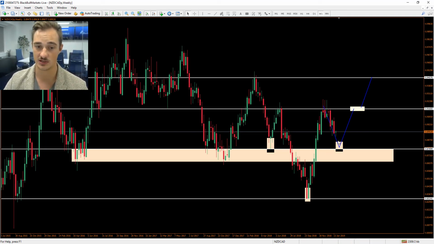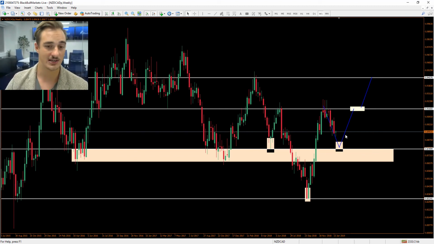So we could have potentially two areas of entering. We can have that first area on the right shoulder. You can enter there, and again you can take some profits here. If it does move past this level, look again to enter and trade it all the way up to this key area where it sort of started this head and shoulders pattern. Again, on the weekly time frame, it can be a very long trade, a couple of months that it could take to complete this whole structure. So it has a lot of potential pips for us to make on this trade if you were looking to take them.